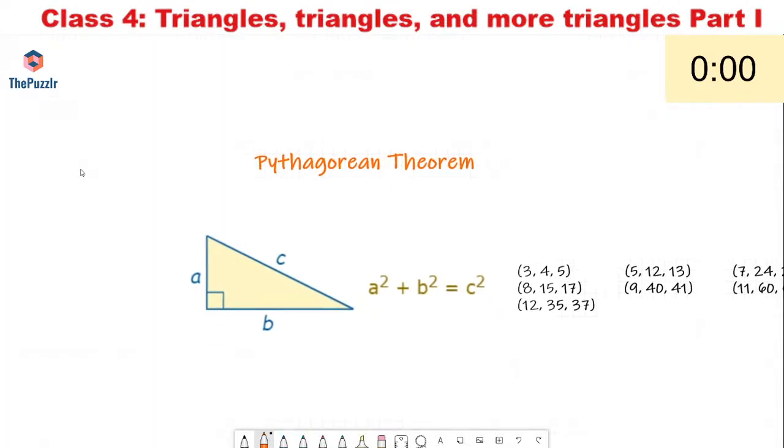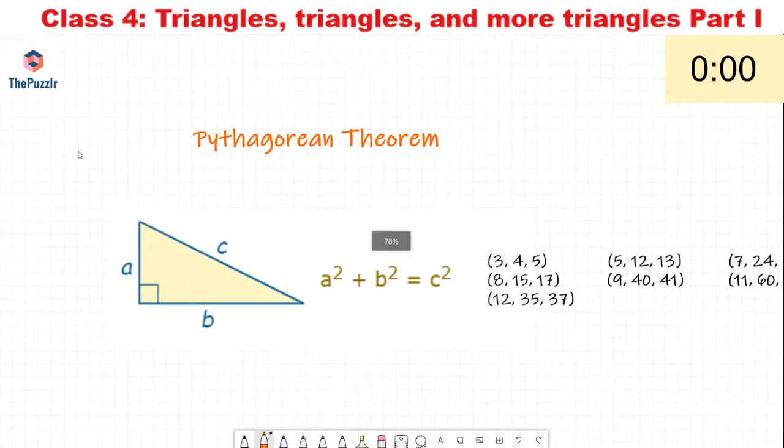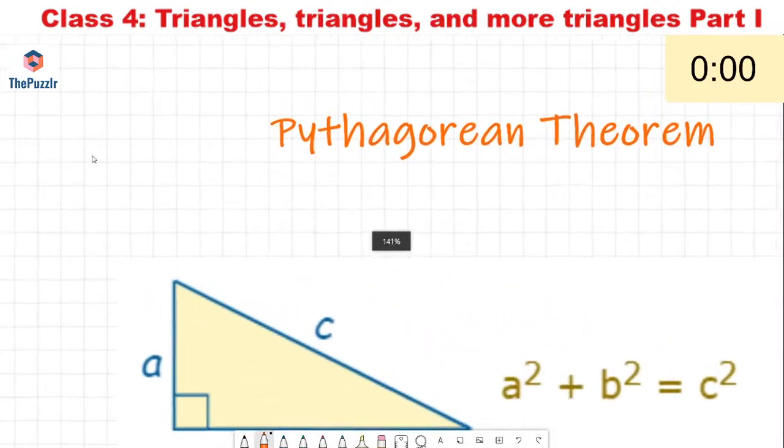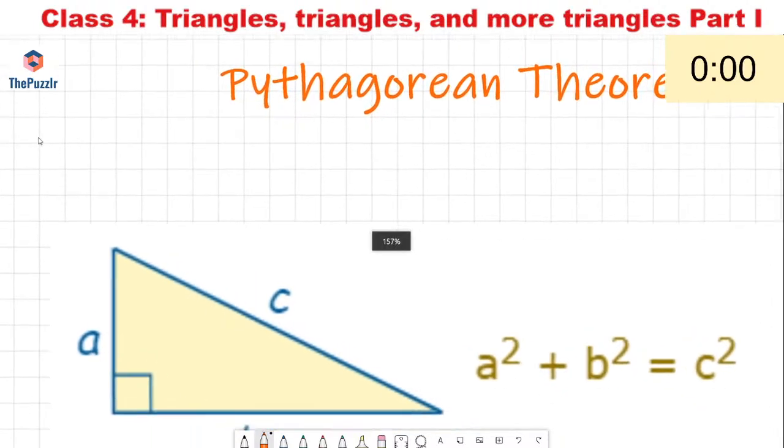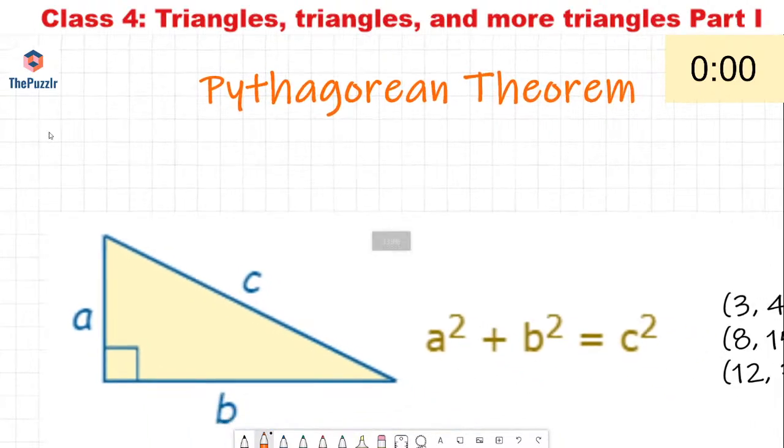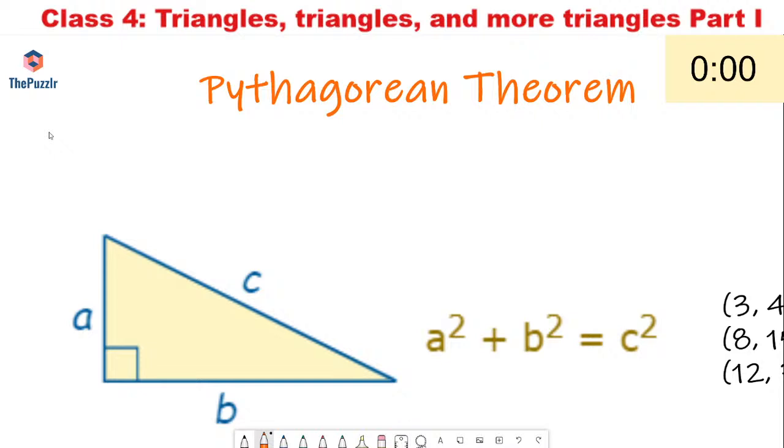Okay, so that's it for area. Not going to look at anything too hard. We're actually going to move on straight to the Pythagorean Theorem. And the Pythagorean Theorem is just really cool. It's just a very cool theorem. It was founded by Pythagoras, although it's said that it's also been found by other people before that.